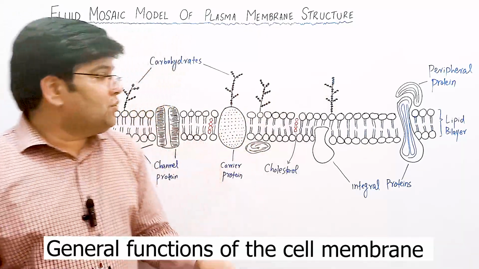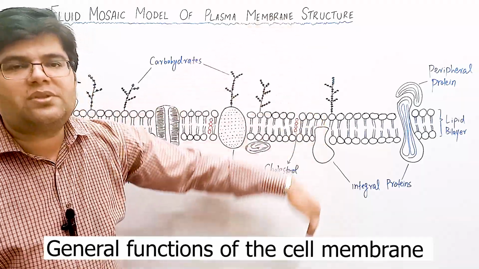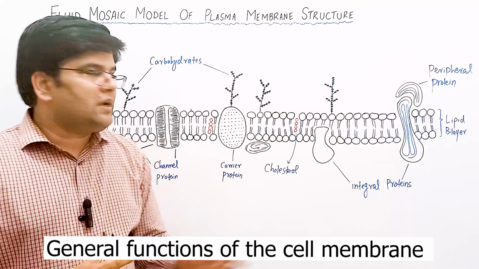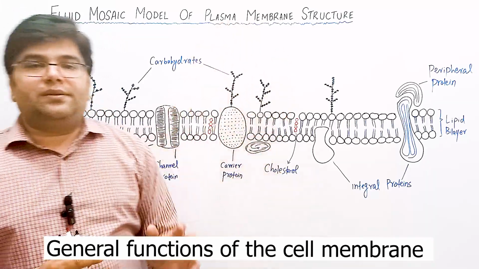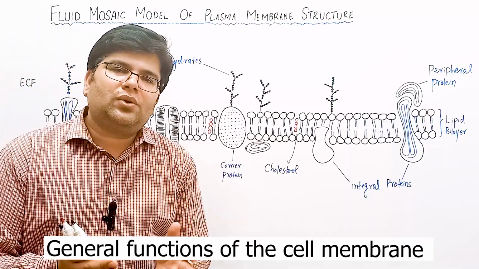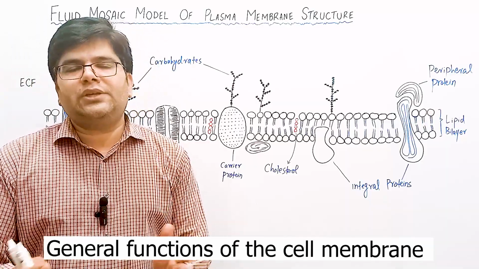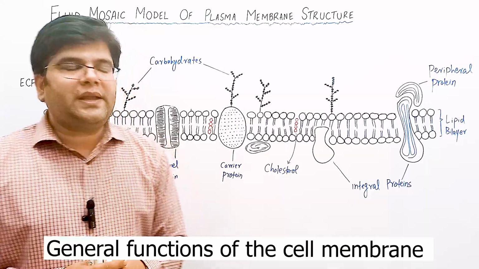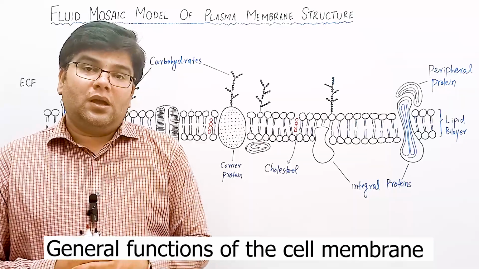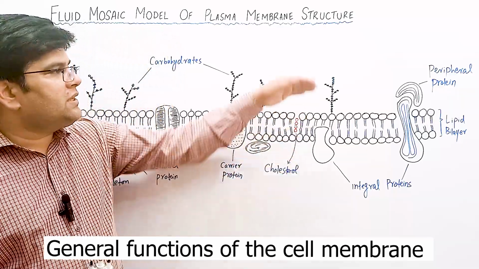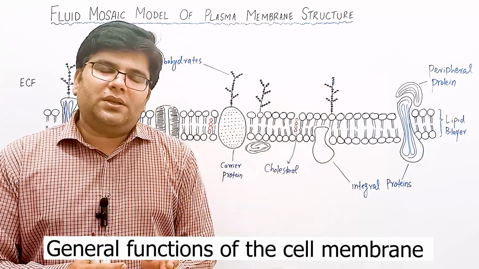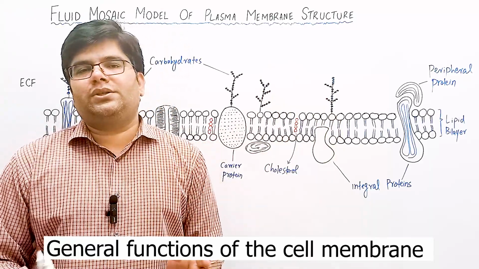The cell membrane also controls the entry of some nutrient substances into the cells like glucose, and it also controls the exit of some waste products like carbon dioxide to the outside of the cell. The difference in composition of various ions like sodium, potassium, chloride, and calcium is important for maintaining the membrane potential and also for the electrical activity of the cell. Attachment of the cell membrane to the extracellular matrix, and of one cell membrane to another, is important for making tissues and organs.